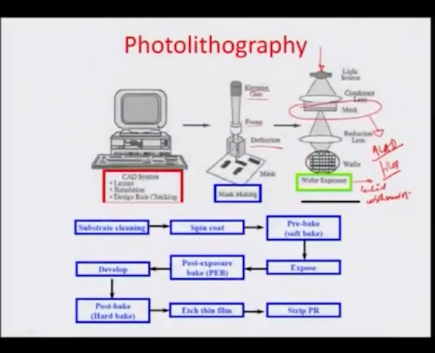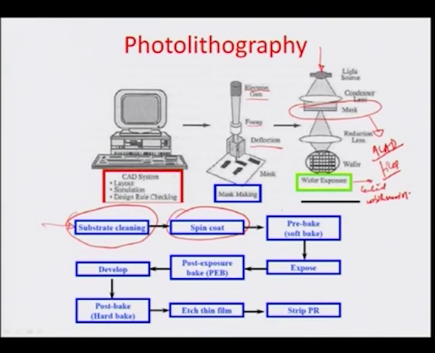So, typically these are the processes that would be used for photolithography. You start with a silicon substrate and clean the substrate properly, sometimes using recipes like Piranha or even AMD, acetone, methanol, DI water, and then after doing the substrate cleaning, you spin coat the resist, the photoresist, which is actually the polymer material which is photo exposable.